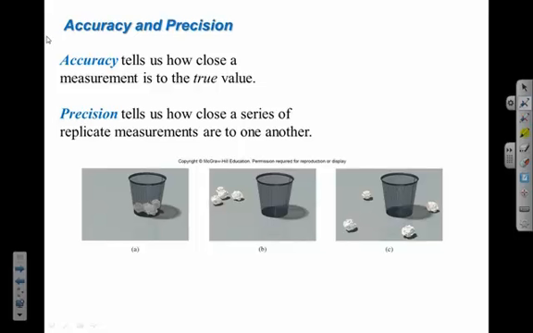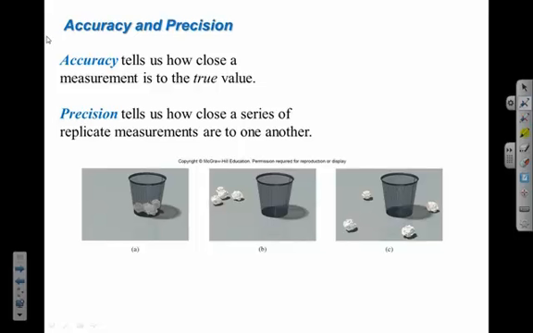If you're measuring the density of this metal and you get 6.5 grams per milliliter in one measurement and you get 2.8 grams per milliliter in another measurement, those two do not agree well with one another. That means something is going wrong with your measurement. You're not getting the same value every time you repeat the experiment. That's poor precision, or imprecise measurement. So precision is about whether you're doing it the same way every time.